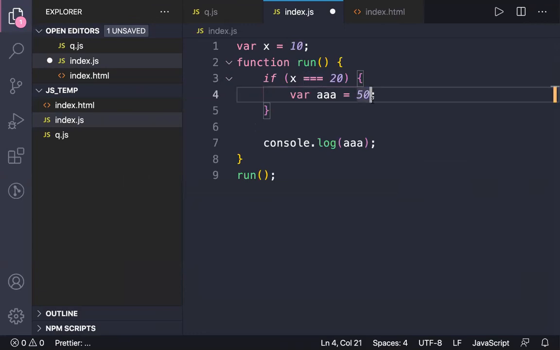Sorry, what was the question again? I was asking, what is the difference between double equal to and triple equal to? Oh, so triple equal is comparing the type and the value, and I think double equal is just comparing value.